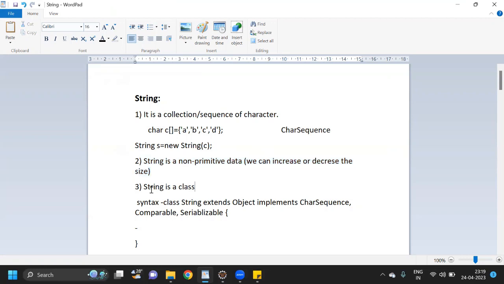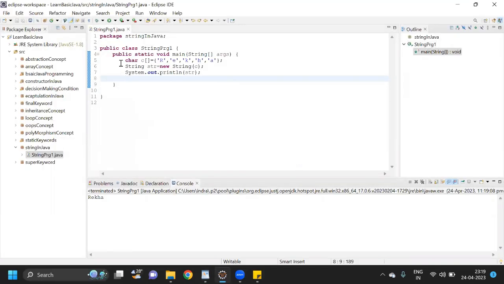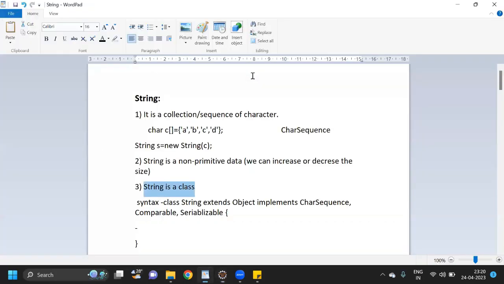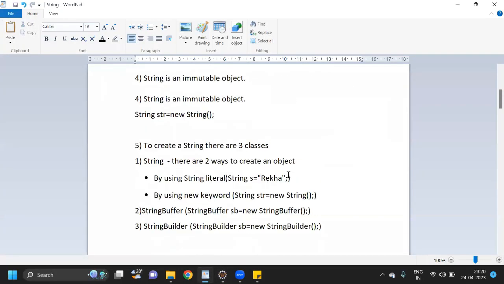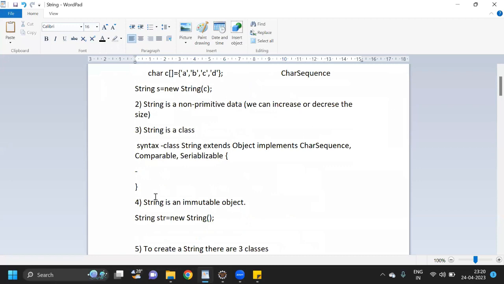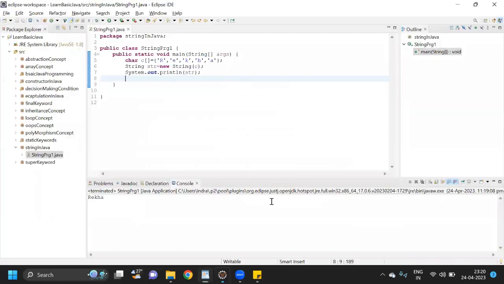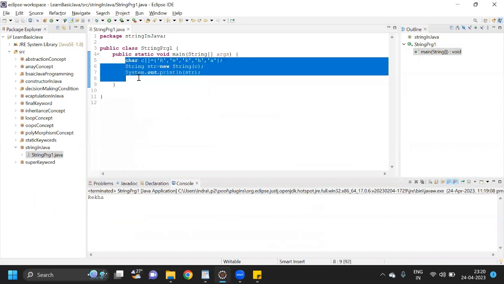And the third point, it is saying string is a class, so that's why we are able to create an object, it's a predefined class. And the fourth point, it is saying string is an immutable object. Why is it saying it is an immutable object? We'll see. So first, I hope you have understood these points.